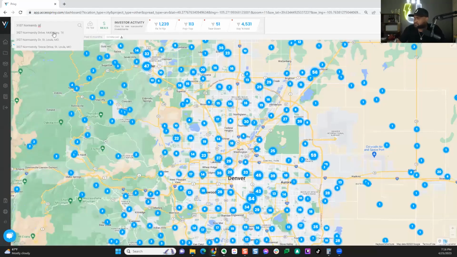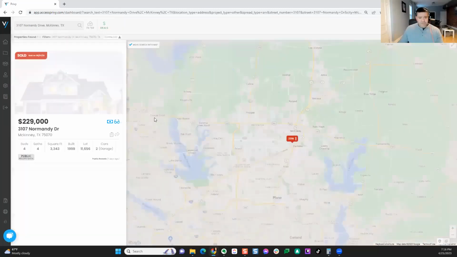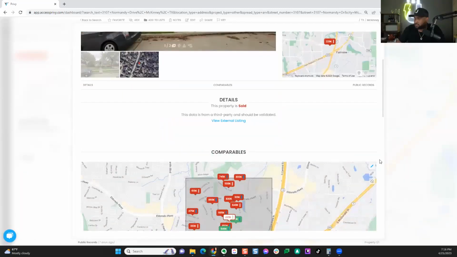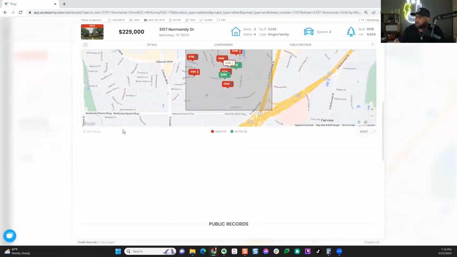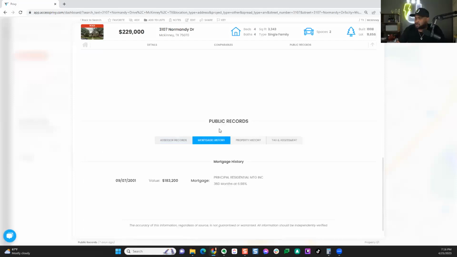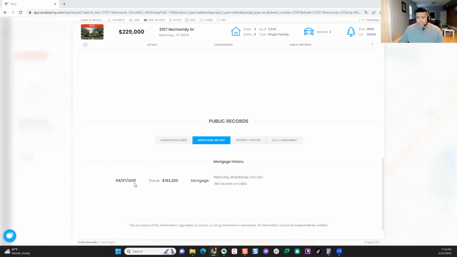Let's pull that up. It's in Texas. All right. So let's look. Public record. Does it have a mortgage or not? All right, free and clear. So it's owned free and clear. So guys, look. It's showing a mortgage on the property right now. If it's free and clear, it's free and clear. This is from 2001. So maybe it is free and clear.